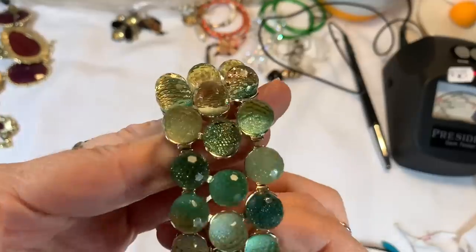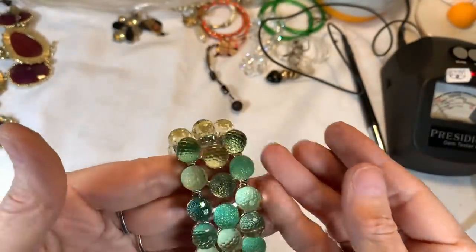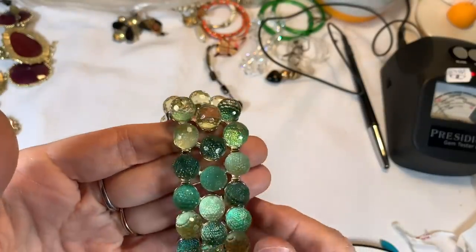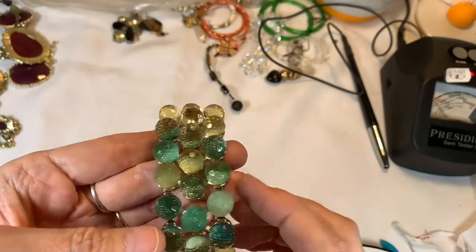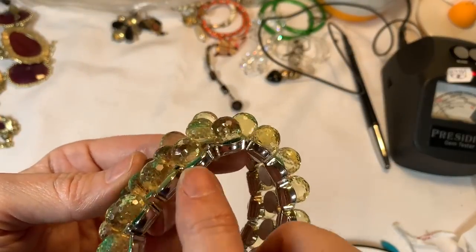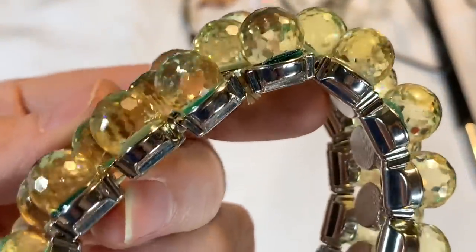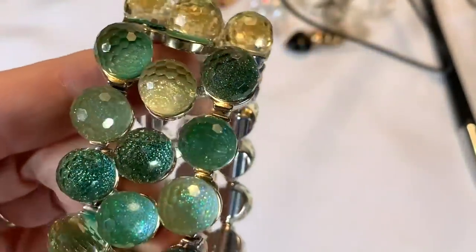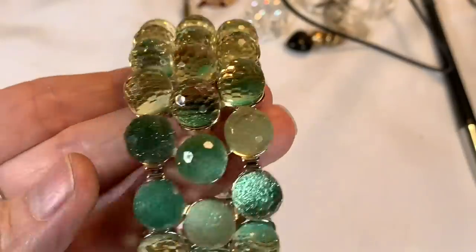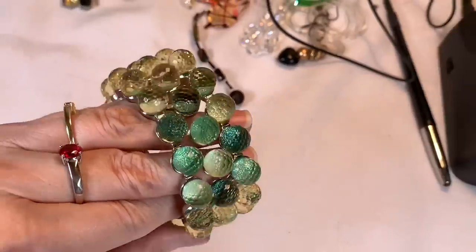What? That is so cool. Okay, it's like changing colors as I turn it. It must be that there's a color on the bottom of that piece of glass. And as the light hits it, yeah, I can see it right there. See the green? And then when you turn it, that color just sort of explodes. That is gorgeous. What a beautiful bracelet.